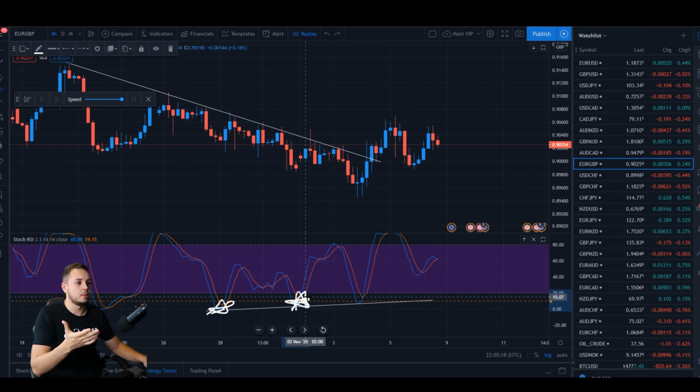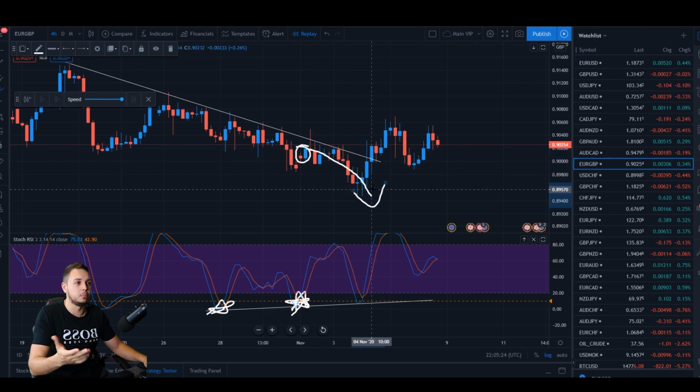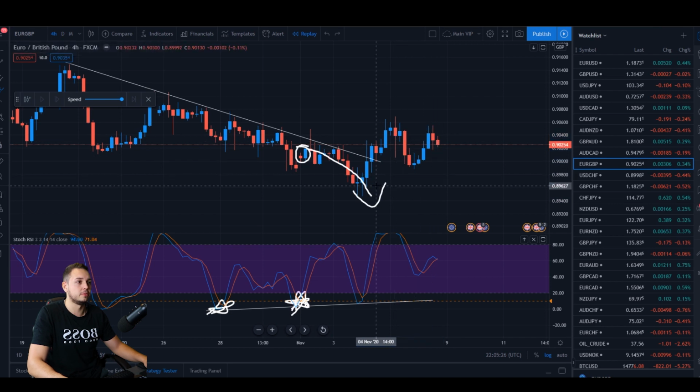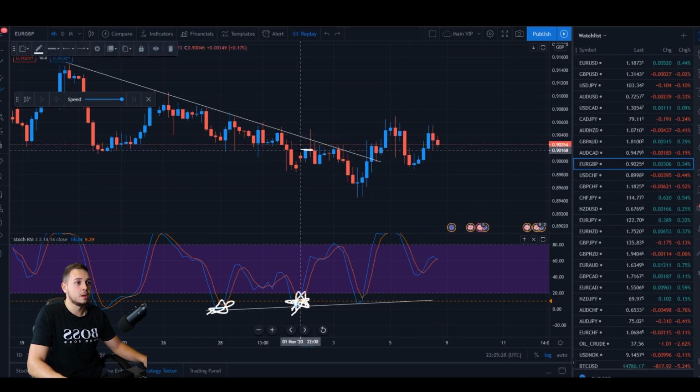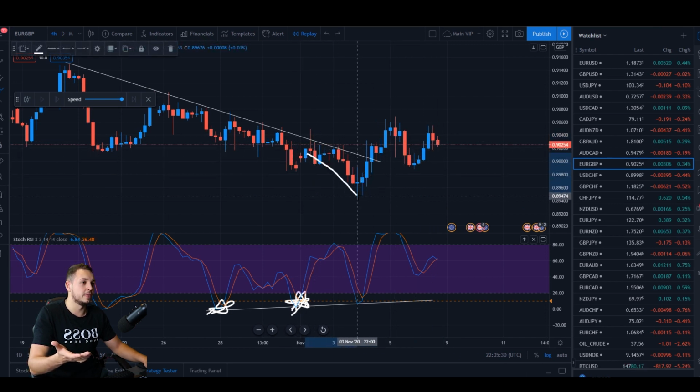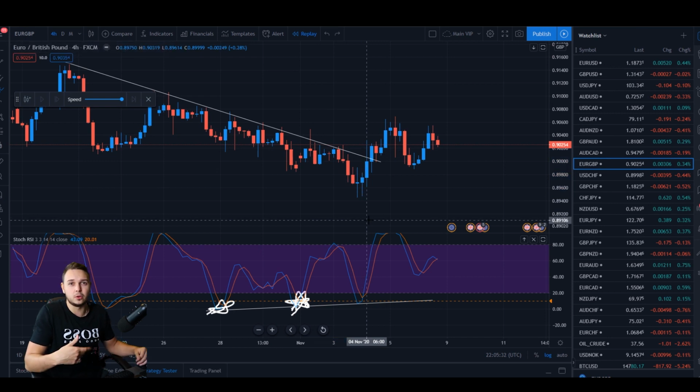This is the second time, as you can see, we touched here. We could have potentially placed this trade, it shot towards the downside a little bit, had a pullback, and then shot towards the upside. We could have potentially, as I said, placed the trade here, but it would have gone down a little bit, maybe 80 pips. If you have a very small stop loss, you could have been stopped out.